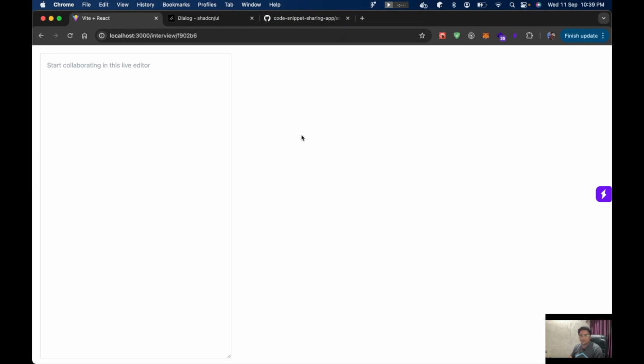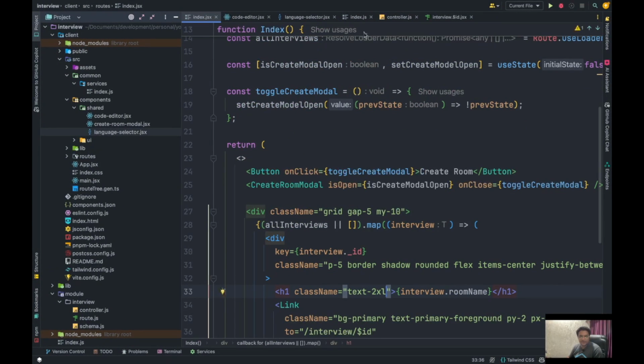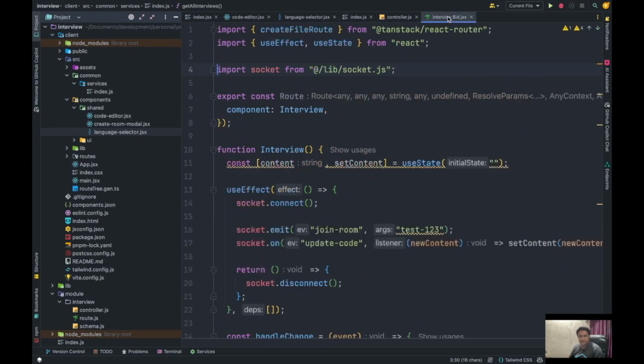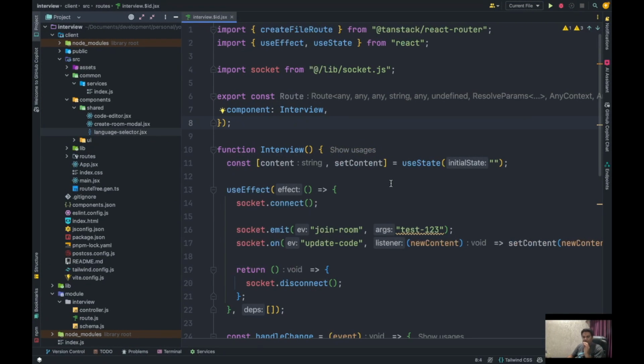Now come to my code editor. Let's go to that interview page. Interview ID is JSX. Perfect. This is it. So first thing is we need to get the room ID.